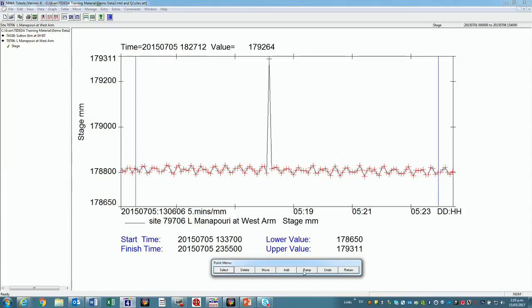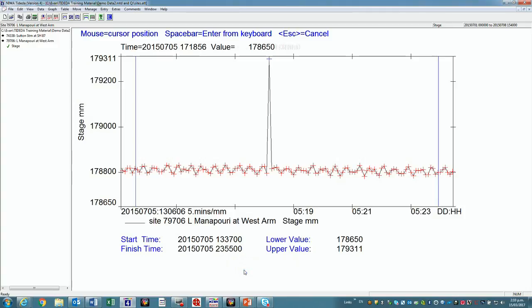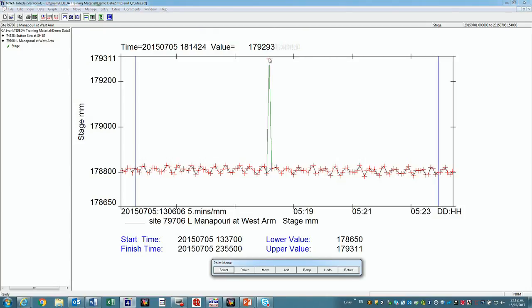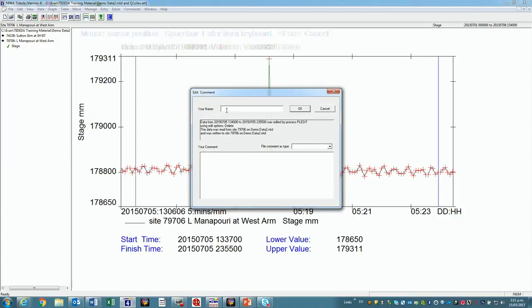We're going to leave these options today, but we're going to look at Delete. So if we click on Delete and then click on that point again, it disappears. So you can see when I've hit Delete, that's gone green, and that's put a line across between those two points. If we return, save changes, the software is asking us for our name and why.